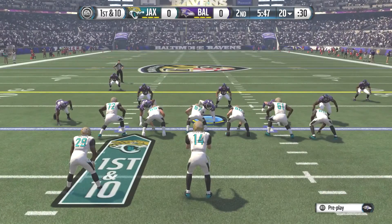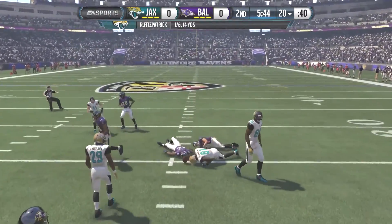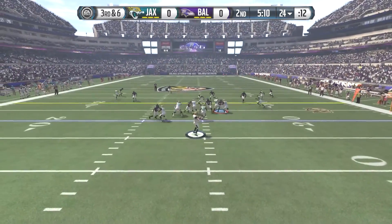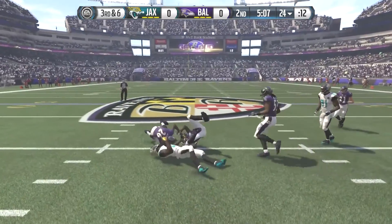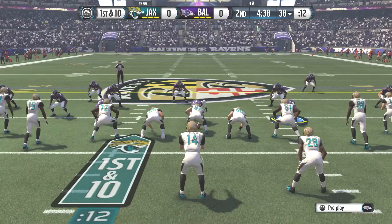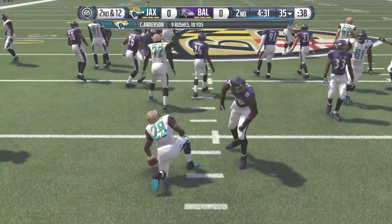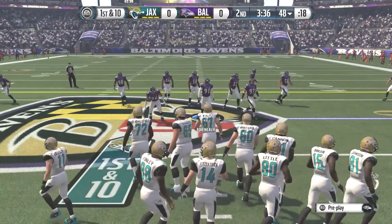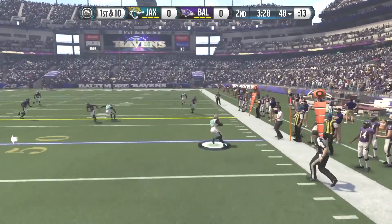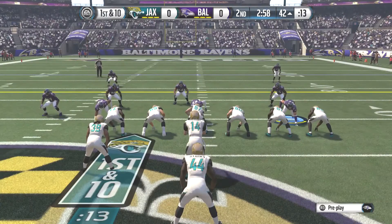Back to Jacksonville, who takes over on their 20. First down and ten, Fitzpatrick from the shotgun throws but the ball is dropped as the receiver is hit by the cornerback, bringing up second down and ten. The defense came to play today even though the offenses did not. On third down and six, Fitzpatrick throws over the middle and hits Jermichael Finley for the first down — moving the chains for the first time for Jacksonville on a 14-yard catch. From the 38, C.J. Anderson is brought down right away by Mathis in the backfield for a loss — his 500th career tackle.